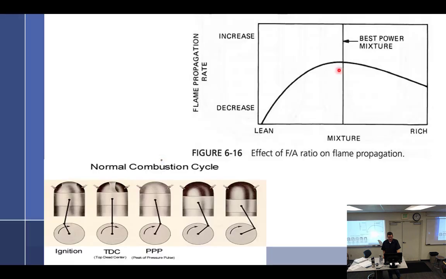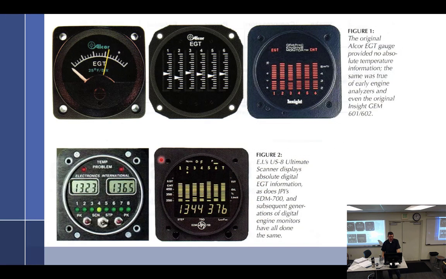And to that point, when they first came out with EGT gauges, this is what it looked like right here. Notice the numbers? Yeah. Because it didn't matter. So if you have this style of EGT gauge, there's a little screw right there. Let's see how large it is.